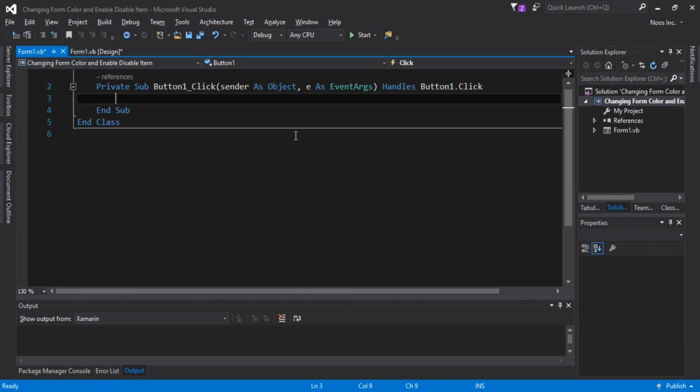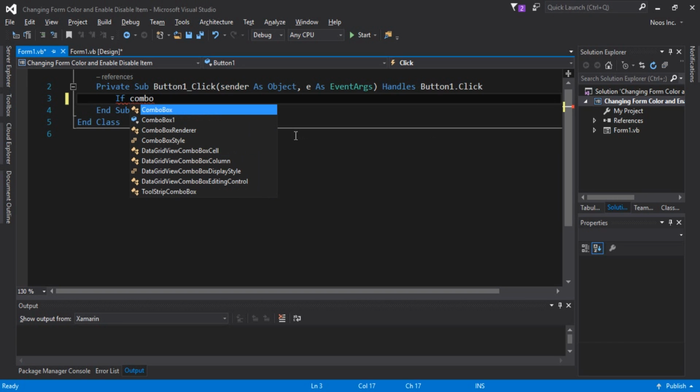I will use If and also ElseIf conditions that I already showed you in the video tutorial, and I will use the If statement.